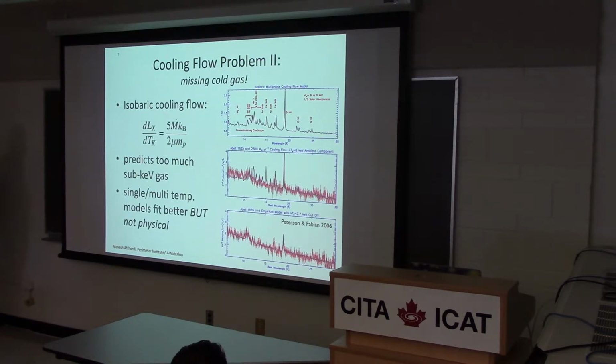So a cooling flow, even though it's a physical model, and you think it should be a good model, because cooling happens very, very fast on a small scale, so everything should be in steady state cooling, gives the wrong prediction for the spectrum. So in practice, what X-ray observers do instead is use a single temperature, multi-temperature model to fit the spectra. But it's not a physical model, because if you're cooling very fast, obviously you cannot sit at a single temperature. So the situation is not very satisfactory here.